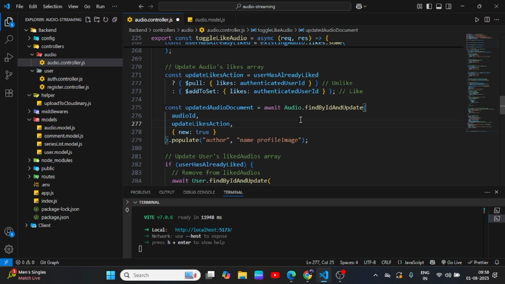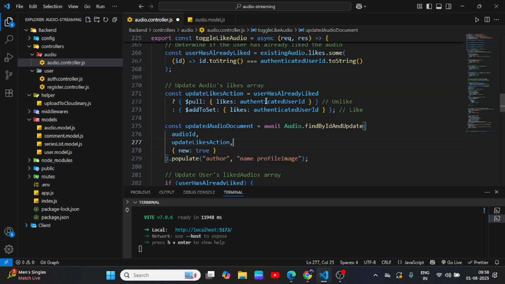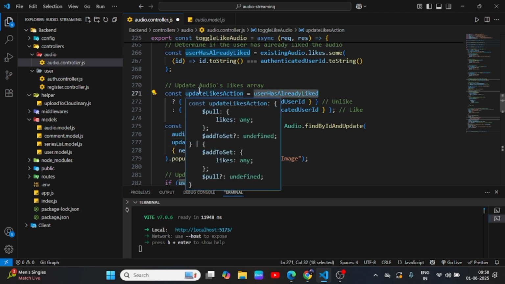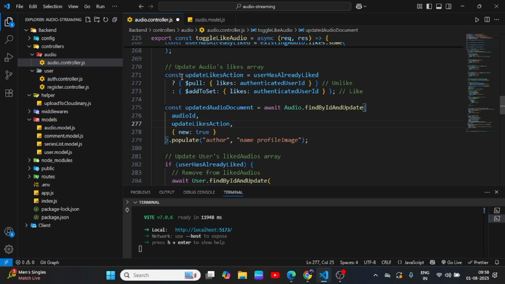So yeah, update likes action. If user has already liked, I assign it. If it's true, then it will be true. If it's false, it will be false. So based on it, I'm creating a ternary operator. If it's true, run this block, or if it's false, run this block.